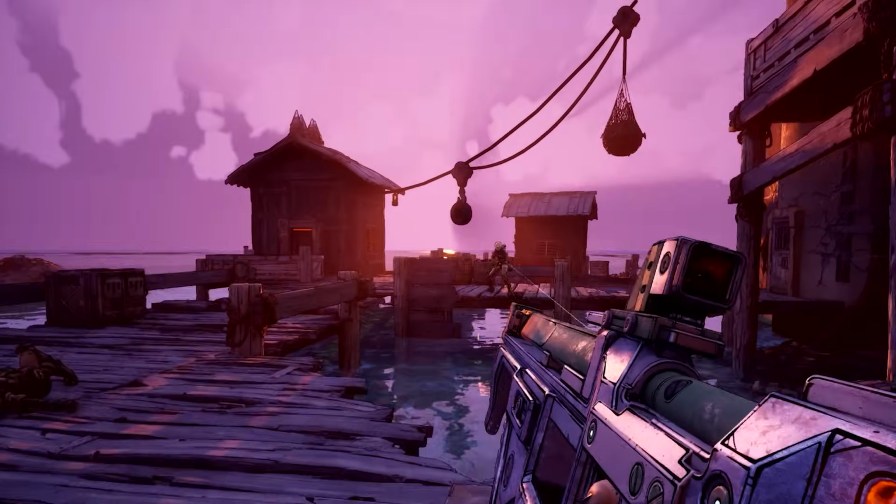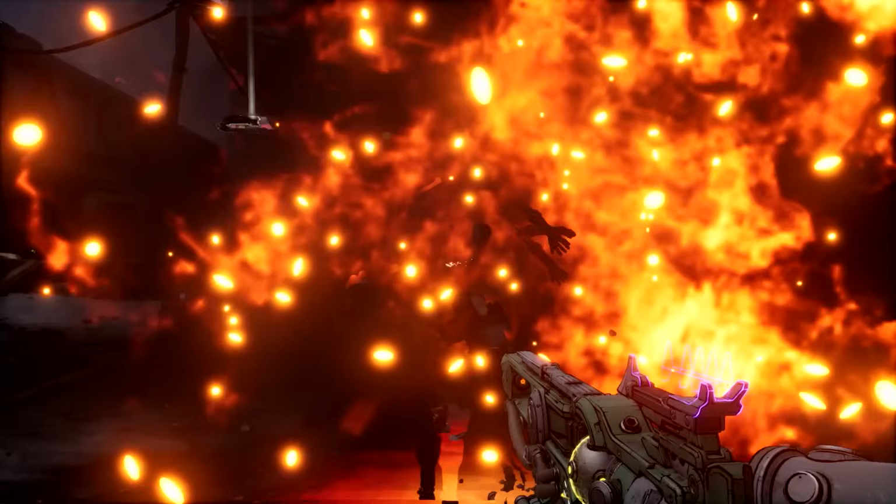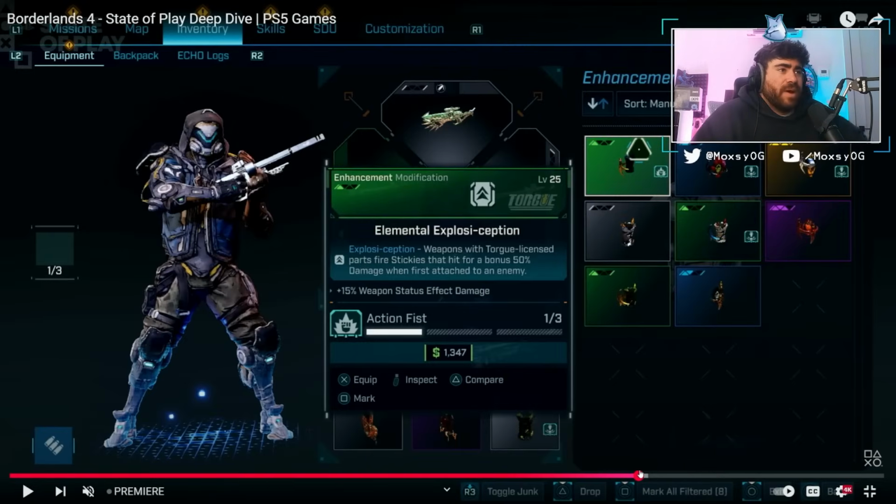Now, the other thing that they're doing to further emphasize how important parts are going to be is these new enhancement modifications. Now, these are replacing artifacts. We're not getting artifacts anymore. We're getting these enhancement modifications, and enhancement modifications will roll passives on them. As you can see, this blue one has weapon status effect damage. The higher the rarity, the more rolls it will have.